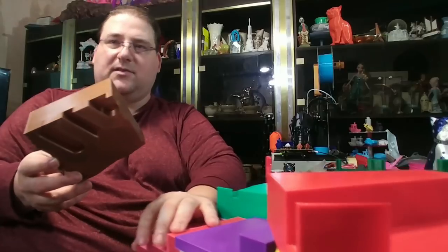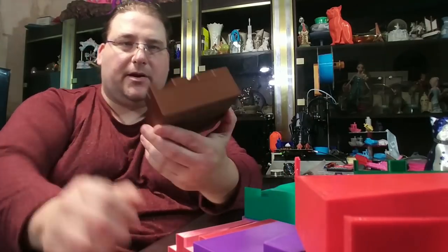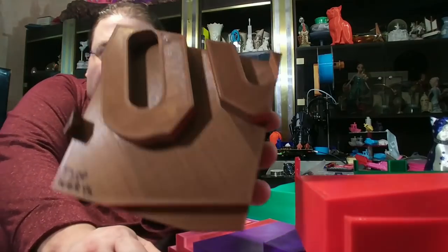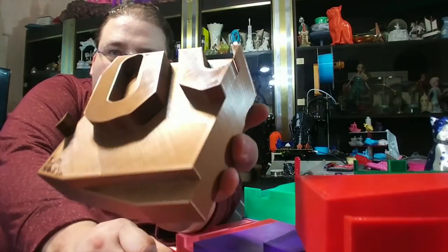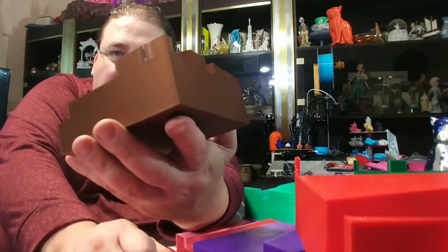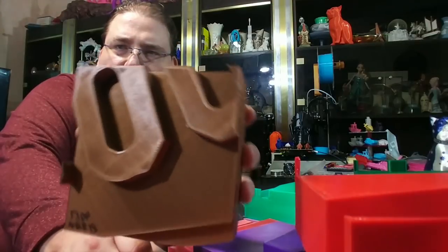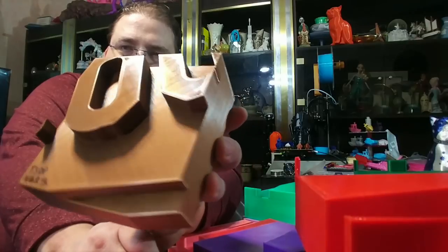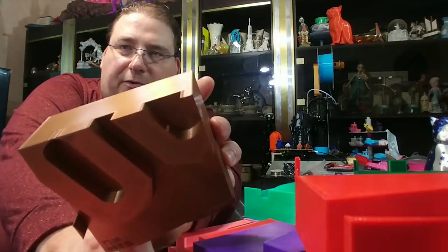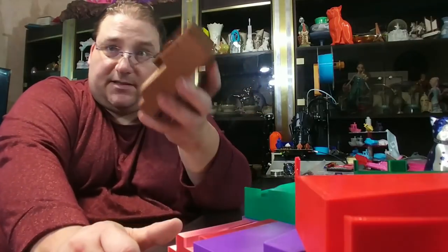The last piece — I had 13 pieces that I did. This is also on the Ender 3 in Velarox Metal Copper. Apparently this actually has a little copper inside of it. Really nice color. This is normally around $30 a kilogram — they had it on sale for $10 a kilogram that one day. I regret only buying two; I wish I would have bought more. This is really nice stuff.